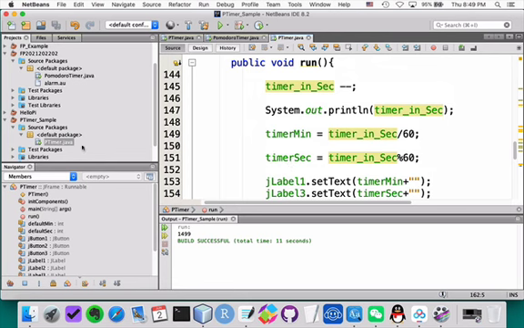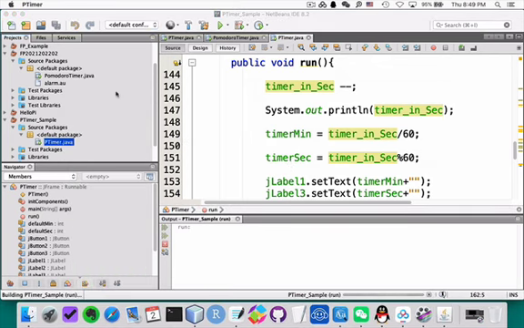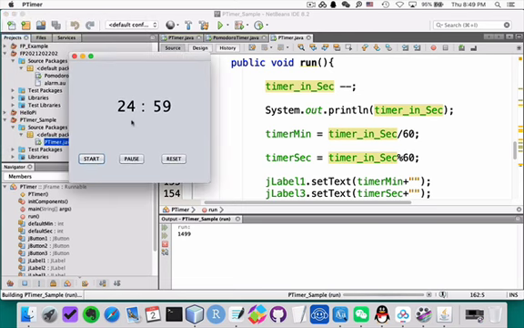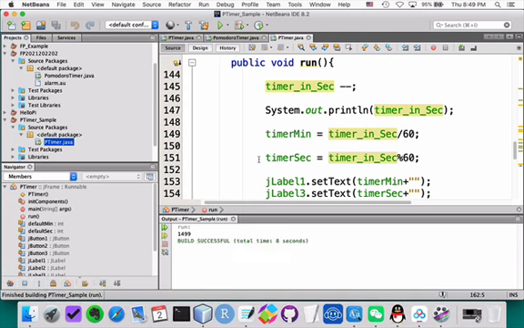On the display interface, we only get the fixed time, 24 minutes 59 seconds. That means the run method only ran once, and we want it to run continuously.